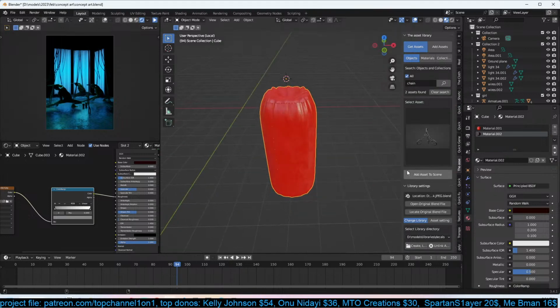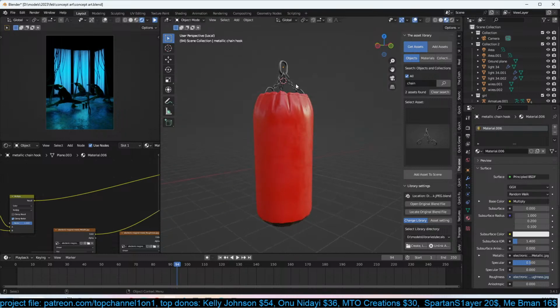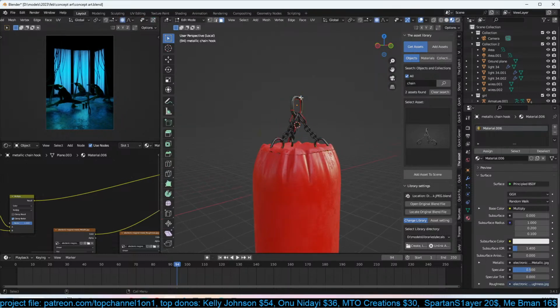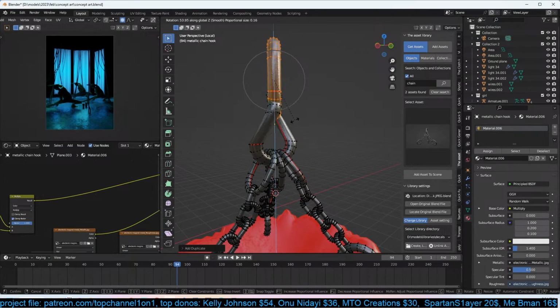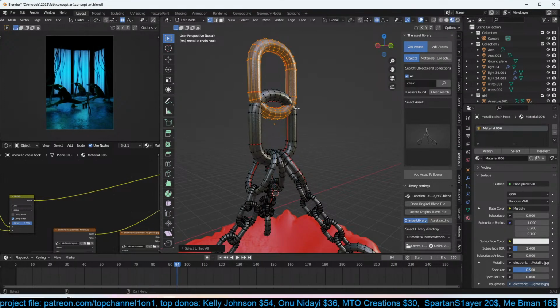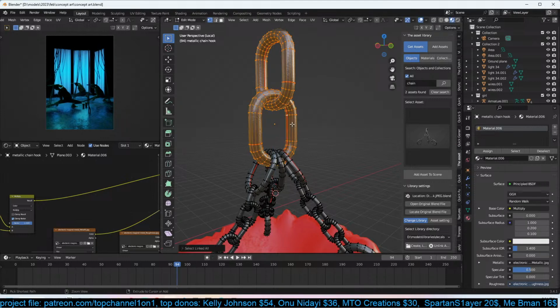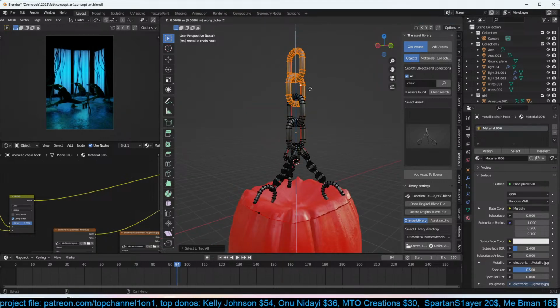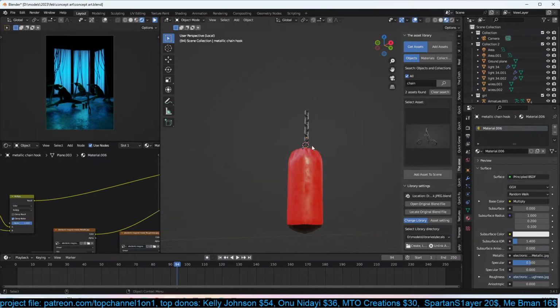I have this chain, so I'll just add it to that. We have a punching bag.